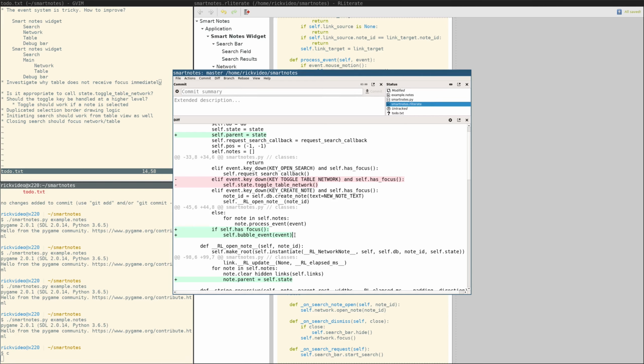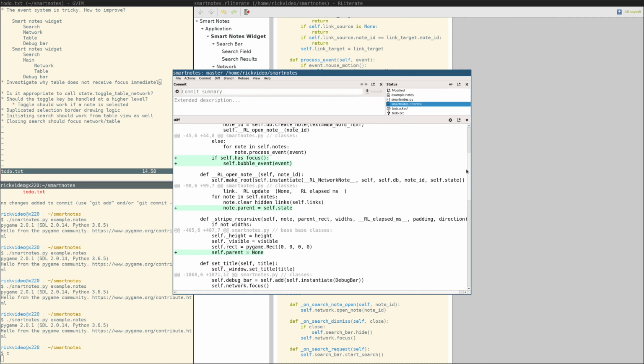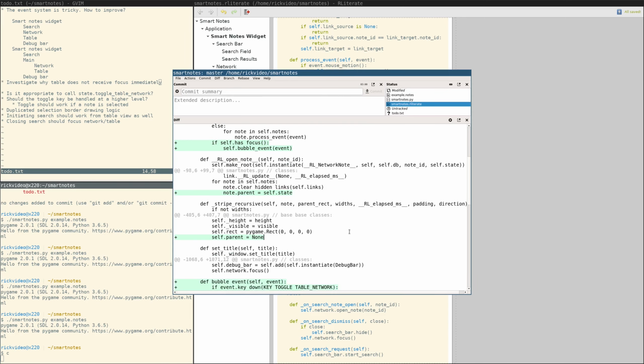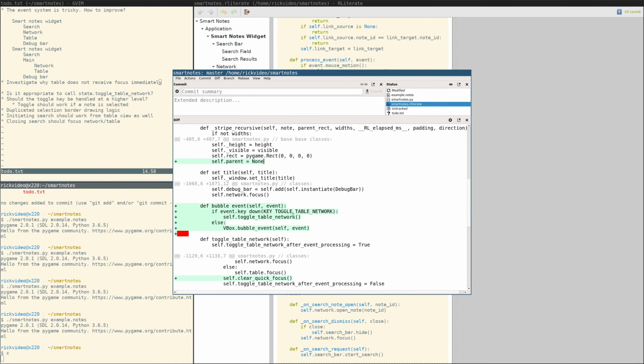I think that might be okay, but we'll see. And the big win is that the toggle key event is now handled in only one place. And yeah, more hacky parent attribute setting, and this defaults it to none, so to make sure it doesn't crash if we don't set it. And then now the key event is handled in a bubble event.